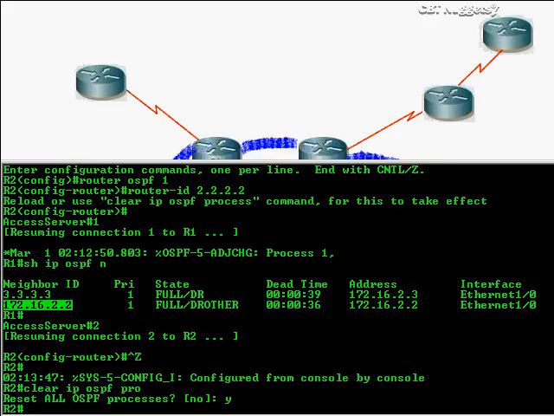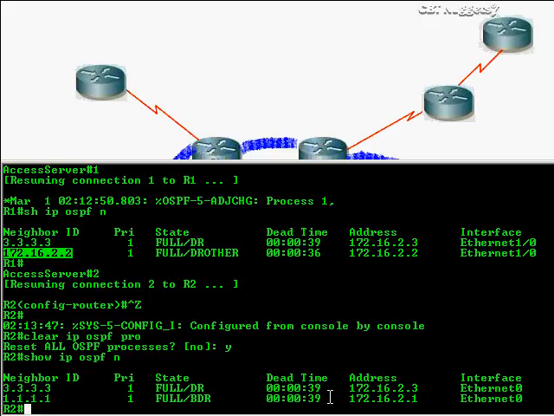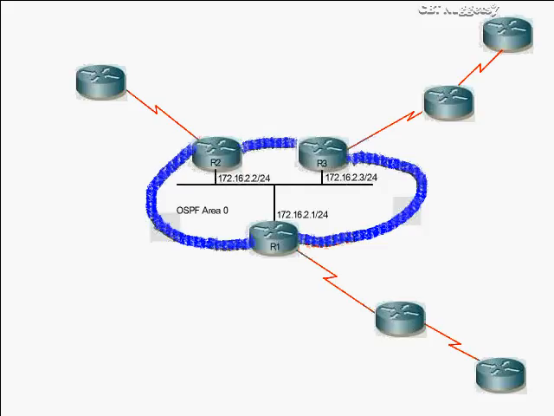Now, the other thing that I want to show you is, let me do a show IP OSPF neighbor on here. And okay, to reform those neighbor relationships, I want you to see that on this Ethernet segment, we have 3 routers right now. We have router 1, 2, and 3, but what if we added another router? And let's say we added router 10 over here. Now, router 1 is the DR. Router 2, or router 3 is the BDR. Oh, I did that backwards. Router 1 is the BDR. Router 3 is the DR. Router 2 is considered a DR other, right?